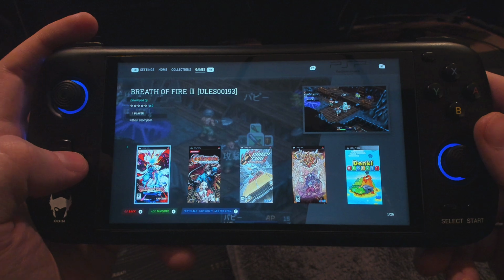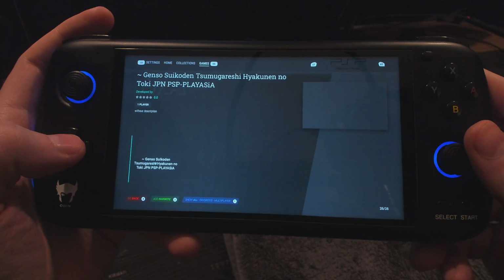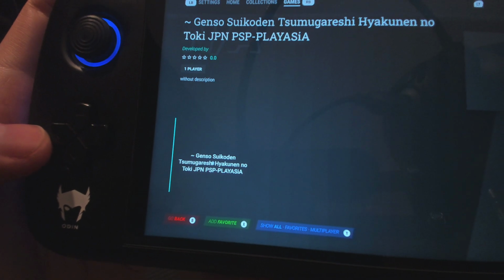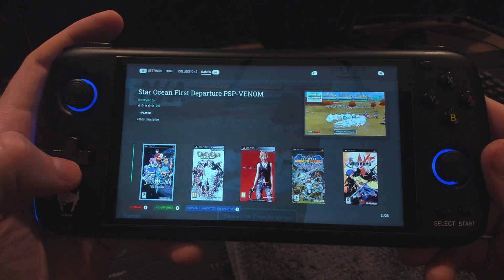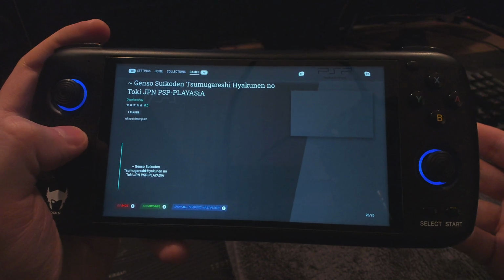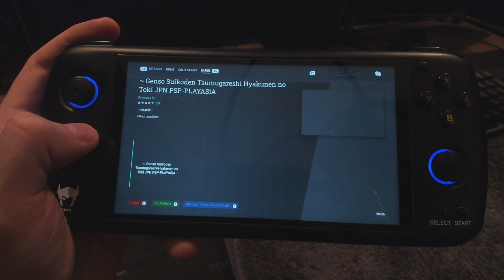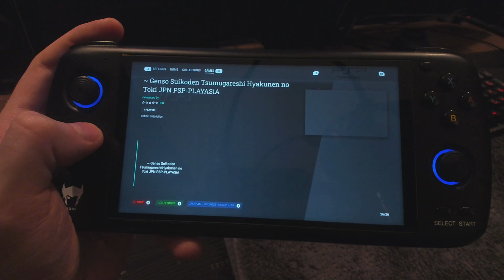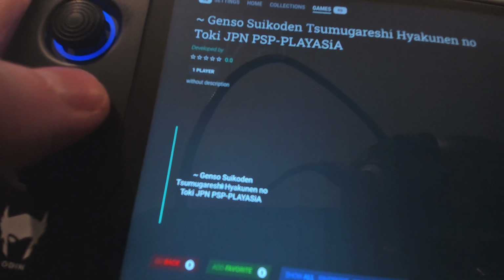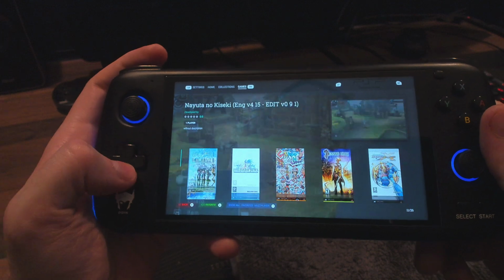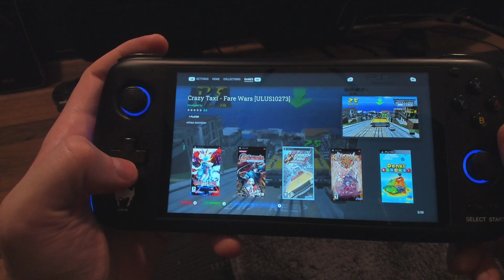Back to collections, PSP. Oh yeah, so this is another case where, so where is it? Down here, this is Genso Suikoden. This is a Japanese game which has been patched with a fan translation. So when it came to scraping, it couldn't find any data for this game, and has left it blank. Now the biggest downside, as far as I can tell, I couldn't find anything about this. I can't, for example, hard press this or go into my Android folders and apply some cover or anything that I want. So with anything that doesn't have pictures, I've put a tilde sign just before the start of the name, so it only appears at the end of my collection, so it doesn't dirty them. So yeah, PSP, PPSSPP.